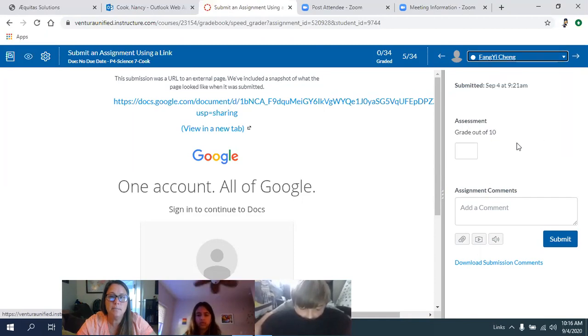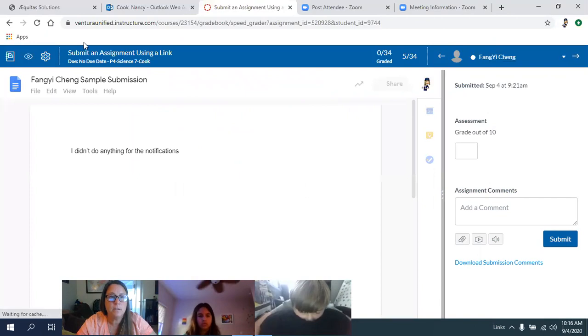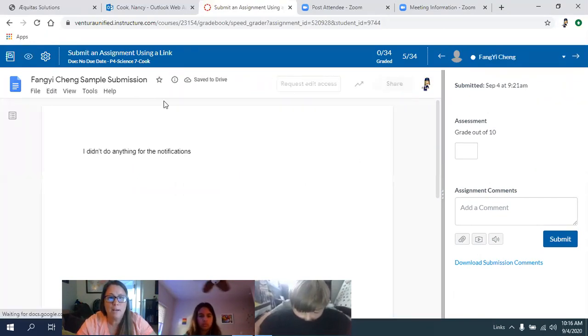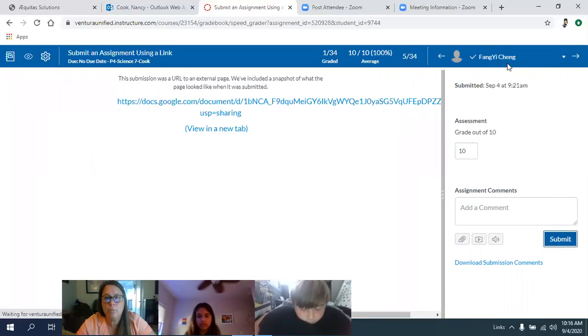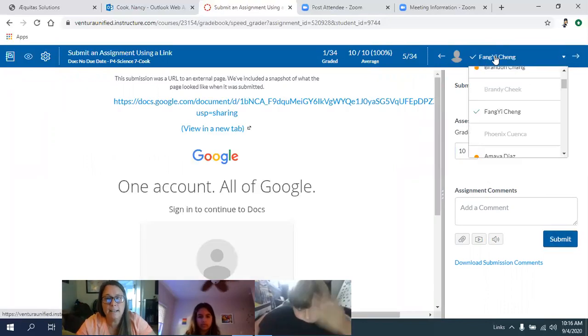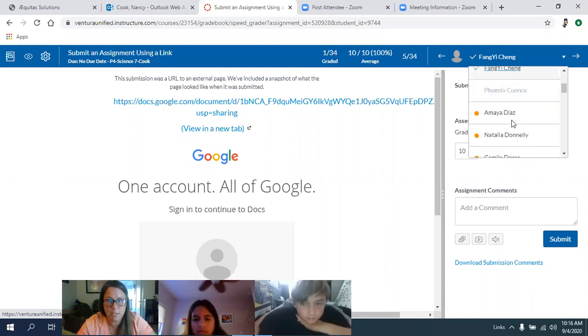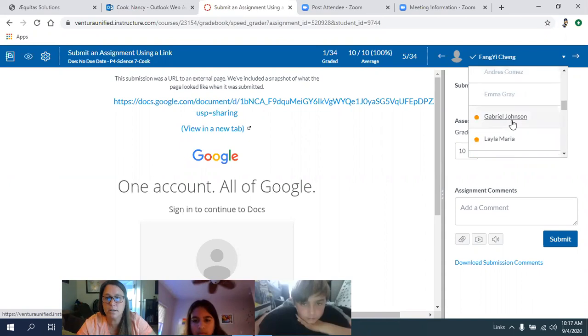If you do the assignment and it is graded by me, so here's Kathleen's, okay, very simple. She did the assignment. She's going to get credit for doing the assignment, and I'm going to give her the points. Now, when we go back into Kathleen's name, you'll see that she has a check mark. That means that I've graded it and I know that it is complete. So far, so good. If you have any questions, not raise your hand, unmute yourselves.